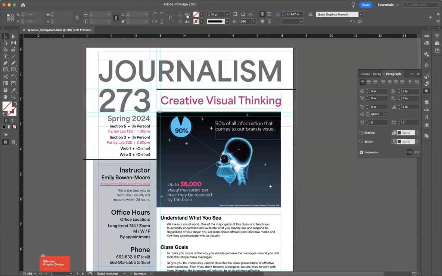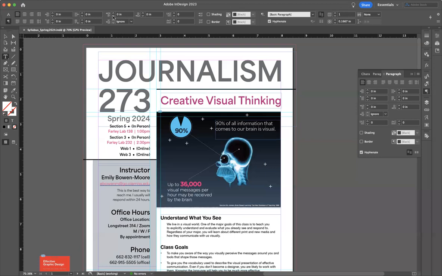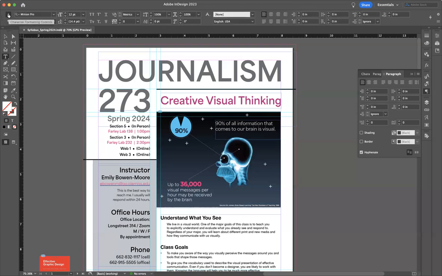Across the top here, we call this the control panel, and it's going to contain tools that relate to whatever tool you're using in the toolbar, which is on your left here. If I were in the selection tool, it's going to give me options here. Either of these selection tools will give me the same kind of options. If I'm in the type tool, I'm going to have different options: the character formatting tools and paragraph formatting tools for working with type.